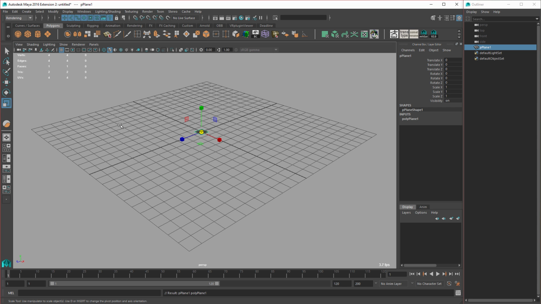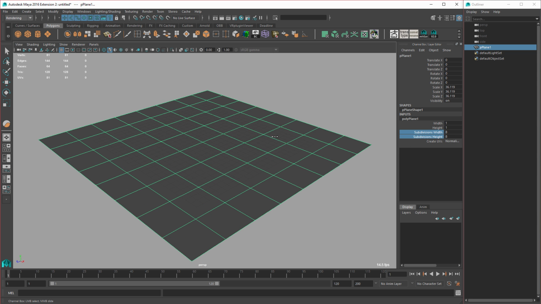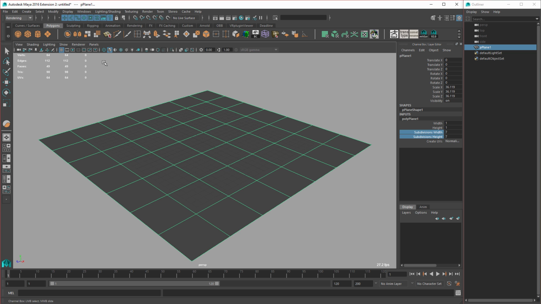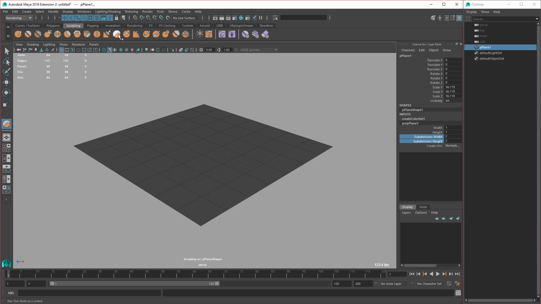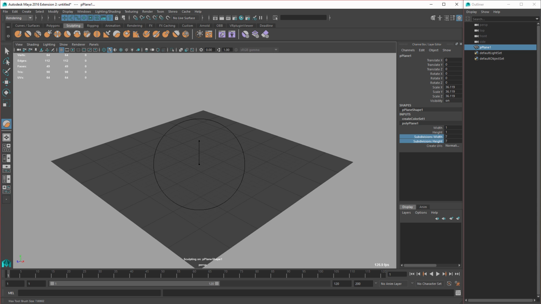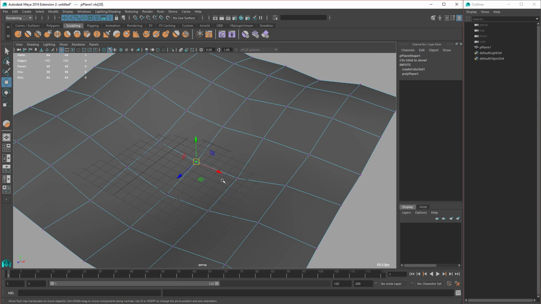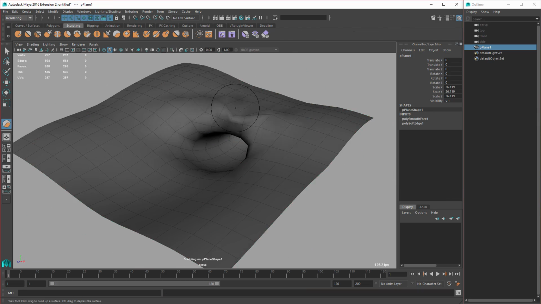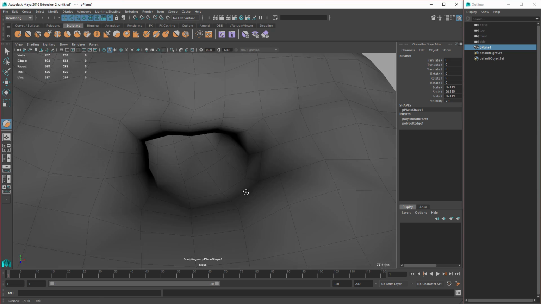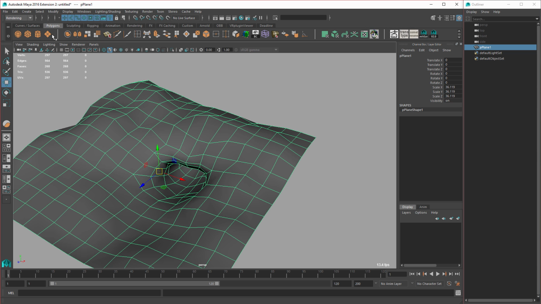So let's start by creating a plane, and I'm going to make just a quick and dirty landscape for us to start. I'm going to make a plane here, go to sculpting, and use the wax brush, which is this guy here. B is to scale the brush, and M is for strength. That looks good enough.